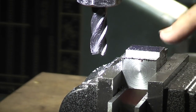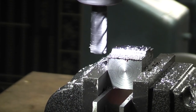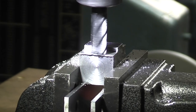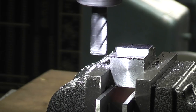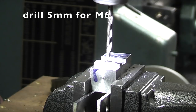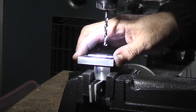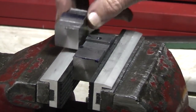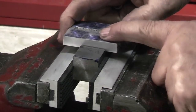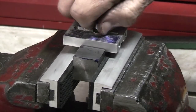So I've gone 3mm deep each side, now I'm coming in to make this 10mm wide. This is the second one I've made. The first one I made a mistake, made the slot 10mm wide instead of 12. That fits on there, we'll slide in and out. I've drilled and tapped the hole in the back. So now this cap head will go on here to lock it in position.